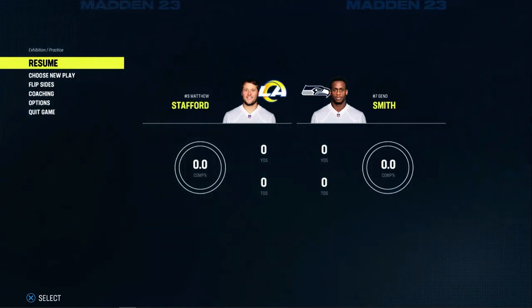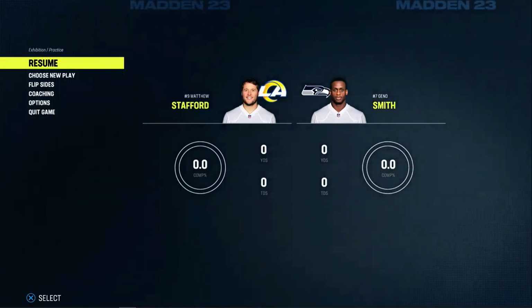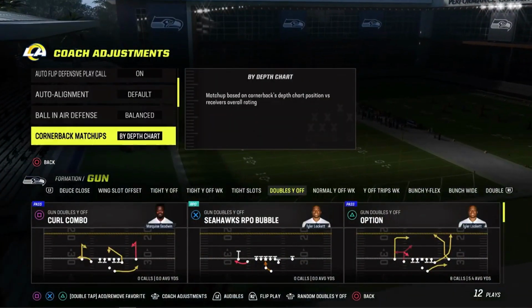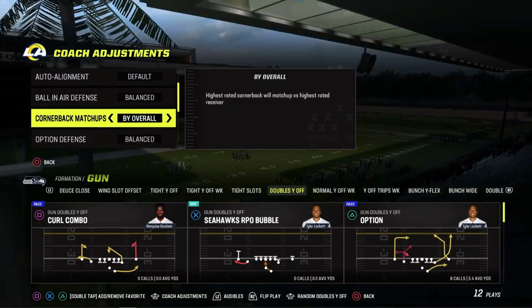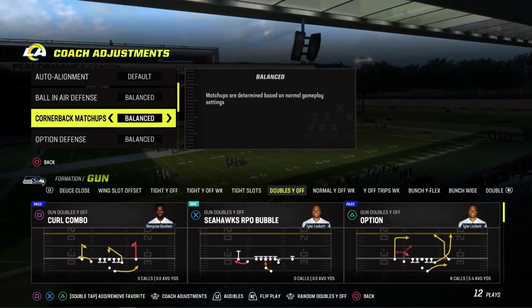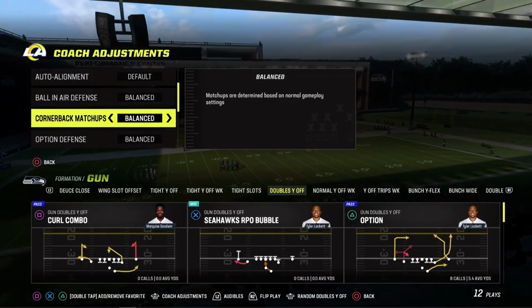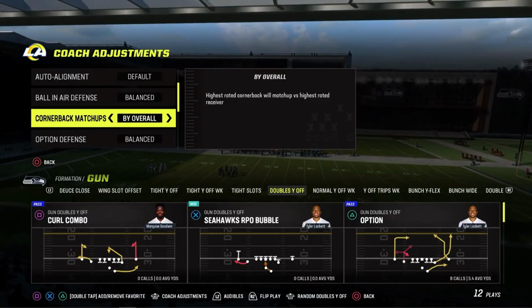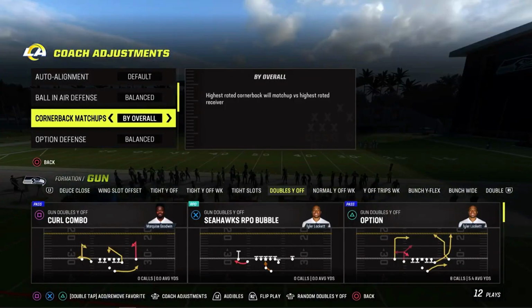And then when you're in depth chart now, you can easily flip out of it, right? You can easily be in depth chart and say, well, it's not looking good. I'm going to now go back to balance, which puts your corners back in left and right, and also slot. And then you can also go back to overall or speed, and the corners will just switch and do what they have to do.